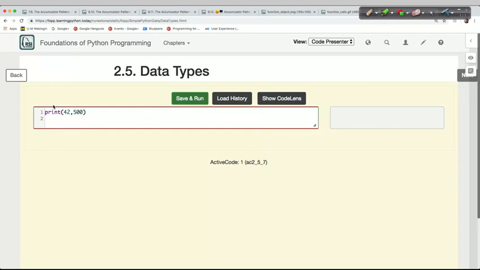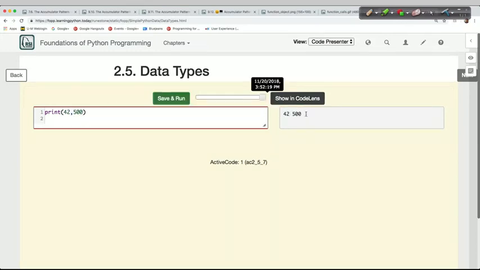Another thing to note when creating an integer is that in the US, we often use commas every third digit in larger numbers. So for example, we might indicate 42,500 using a comma like this. But here, if Python sees a comma inside of the integer, it thinks that these are two separate values. So it thinks that we're printing out 42 and then 500 as separate values. So when we're creating large numbers in Python, we shouldn't ever use commas to separate out every three digits. We need to write the integer like this. And now we have the number 42,500 in one value.